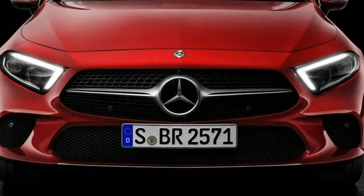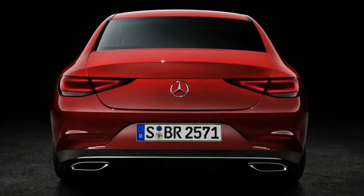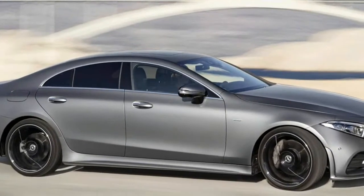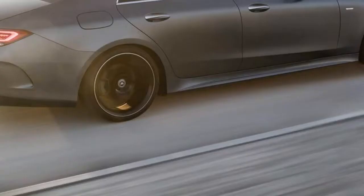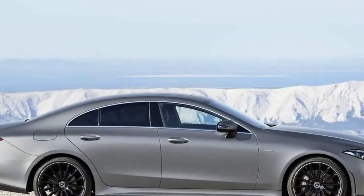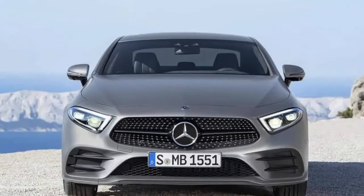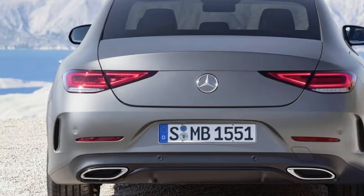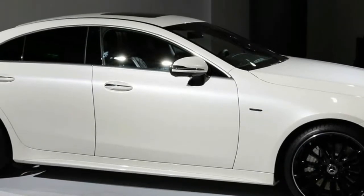A fresh look as the CLS moves to the MRA platform used for E and S class. The 2019 CLS class grows by 2.0 inches in length but height declines by half an inch. The design remains a four-door coupe with a swooping roofline and a plunging trunk line, the latter reducing trunk space by a modest amount versus the E class sedan. The doors still employ frameless windows, primarily for styling but also because it cuts wind noise. Mercedes says the cleaner transition from window glass to B-pillar and back is more aerodynamic and thus produces less noise. Coupled with optional acoustic glass and other upgrades, the car is quieter than even the E class.